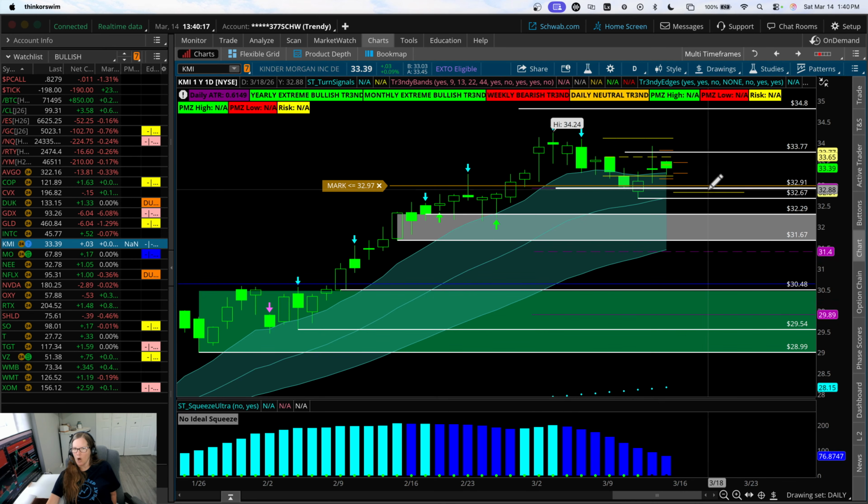All right, I will watch price in this area. It's very small, but you don't have a big daily ATR on this name. It only moves about 60 cents a day. This would be a zone that I would watch just based on this lower weekly edge. This would be a trim and a target. Okay, if price pulls back to this demand zone that has been tested, this would be another area I would look to buy the dip.